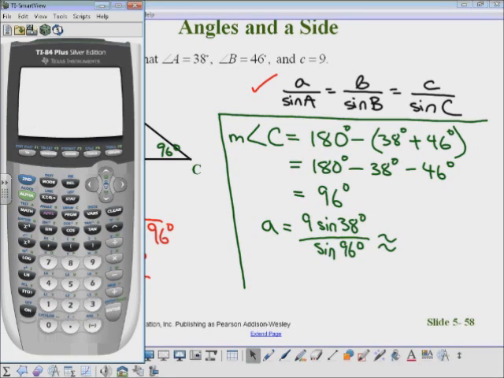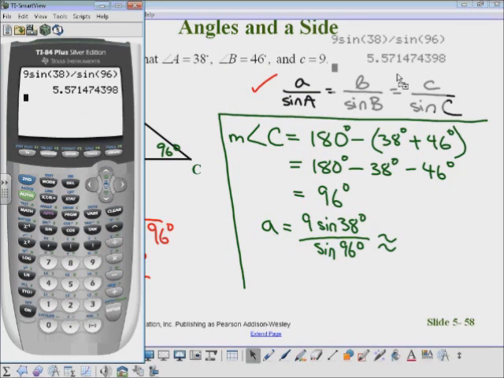Quit out of this. Okay, now this is all multiplication and division, so I don't really need extra parentheses. 9 times sine 38, again we changed it to degree mode. You do need to close that parentheses. If you don't close that parentheses, then it's going to divide 38 by what you type in next, which is sine 96 degrees. Now technically, if you don't put a parentheses here, calculator will assume it, but you know what they say about assuming. So let's go ahead and close it, hit enter, and we get an answer.